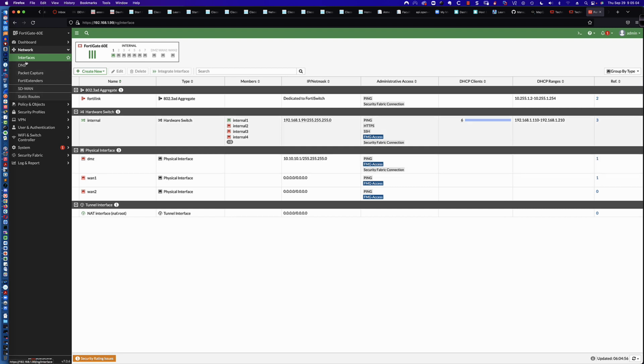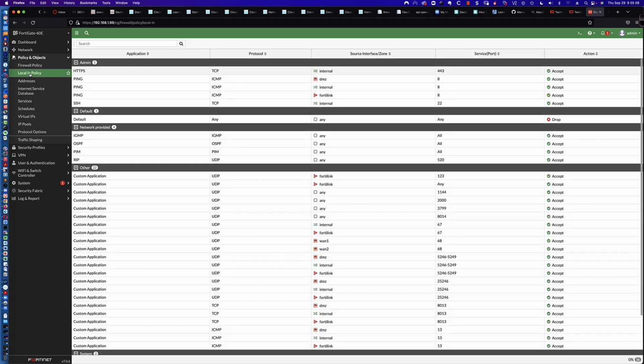So now let's go back to Policy and Objects, and let's click on our local in policy. And as you can see, administrative access for HTTPS is now only configured for the internal interface. And that's the interface on which I'm accessing it from my iMac right here.